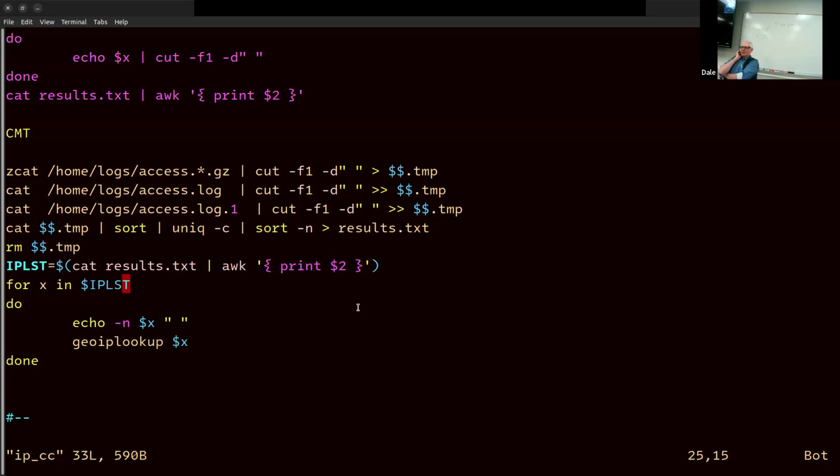Oh, I know another way we could do this. Let's go up here and not worry about the counts and just get a sorted list of IPs. So that's going to go through and give us every IP and every country. Then we'll run it through sort and unique and get our counts by IP and country. Let's see if that works.